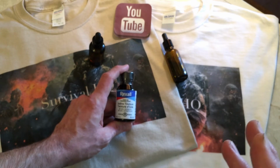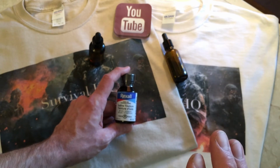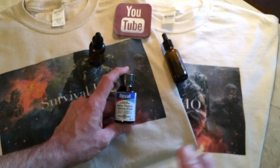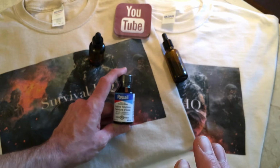Now, it doesn't have to be crystal clear. It can have some sediment in it. But when it's clear water, it's 5 drops per quart or liter. If the water is cloudy or dark or has a little bit of a tint to it, or is less clean, I guess we'll say, it's 8 to 10 drops. So clear water 5, cloudy 10 drops.